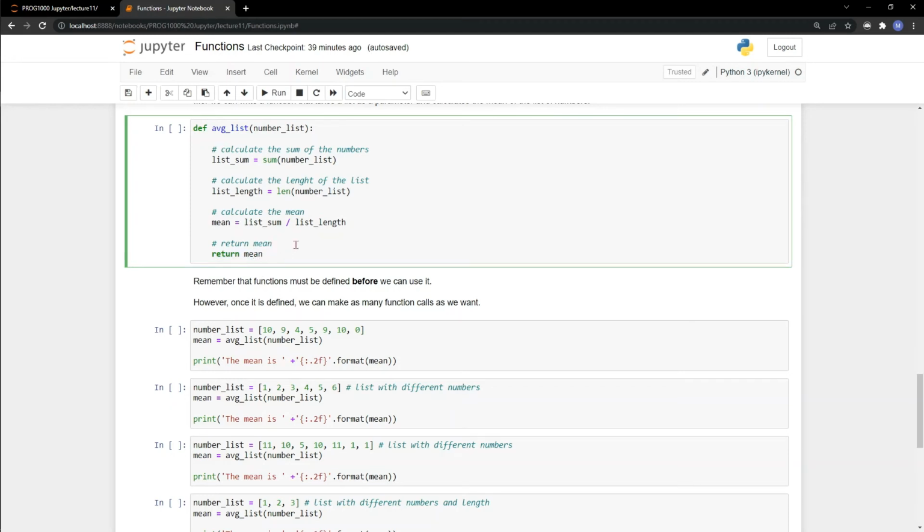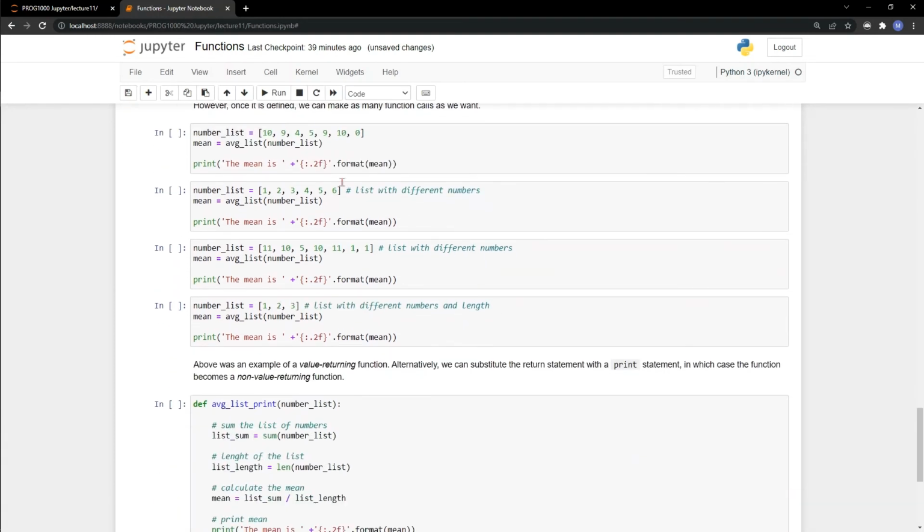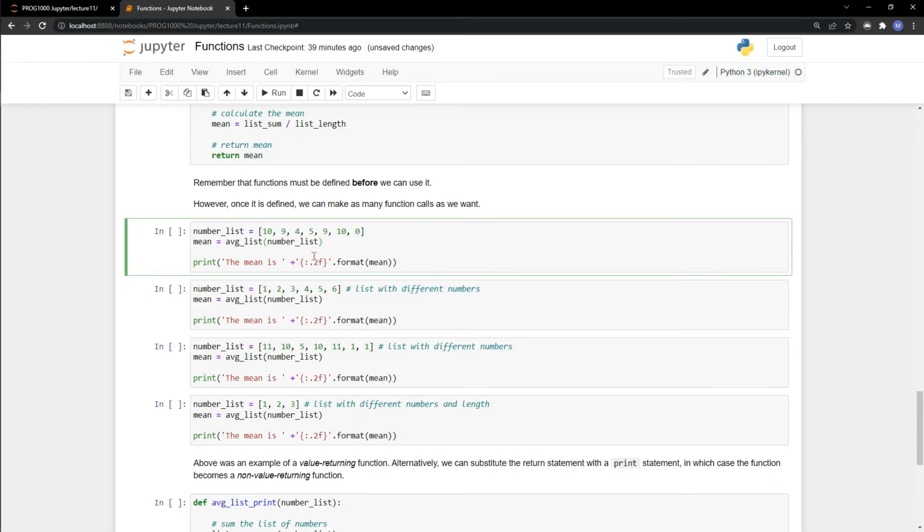So we have to define our function before we use it, and then we can use it as many times as we want. So here we define a list of numbers. We call it number list. And we call our average list and pass in our list of numbers stored in number list.